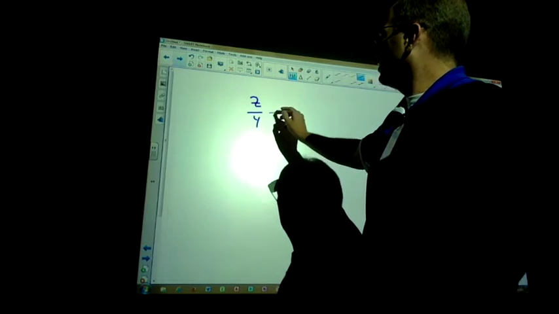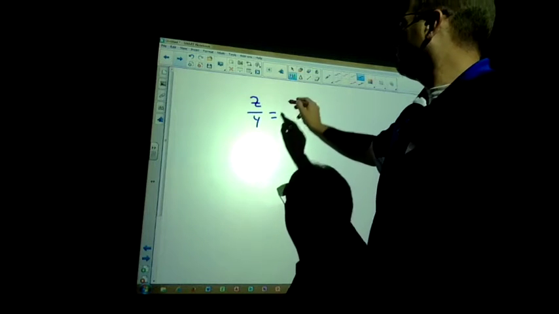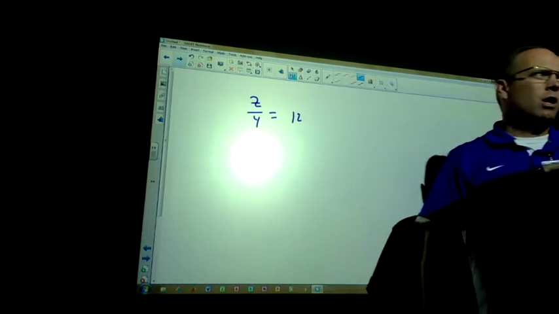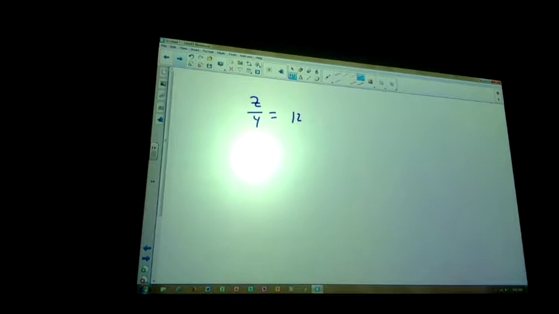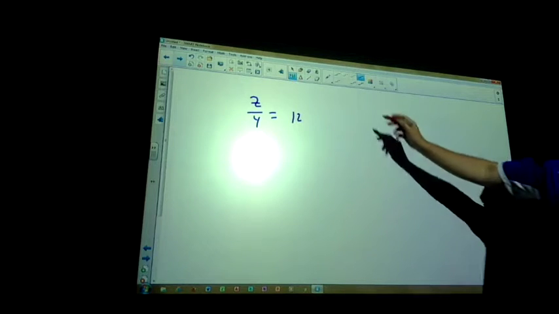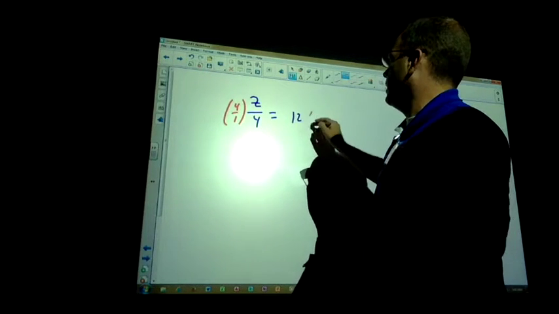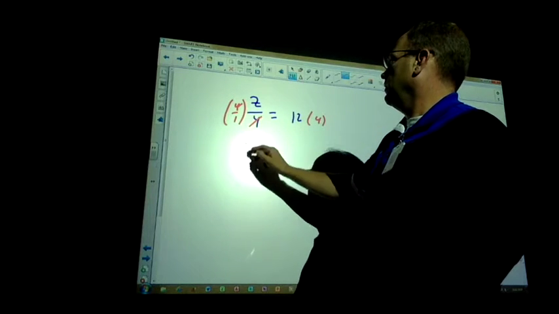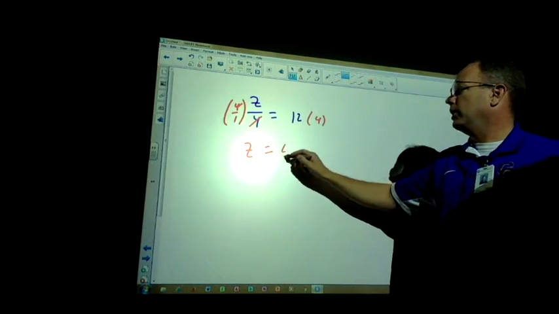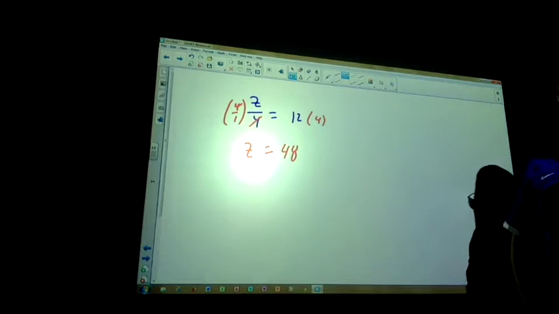Okay, problem number 2, is that c over 4? Is that what it says? Yeah. And that's equal to 12? Yep. Okay, now this one, in order to solve it, all you have to do is clear the denominator, right? Does that make sense? Yeah. So what should I multiply everything by? 4. And if I multiply everything by 4, or in this case 4 over 1, you've done the same exact operation, and you wind up with this.